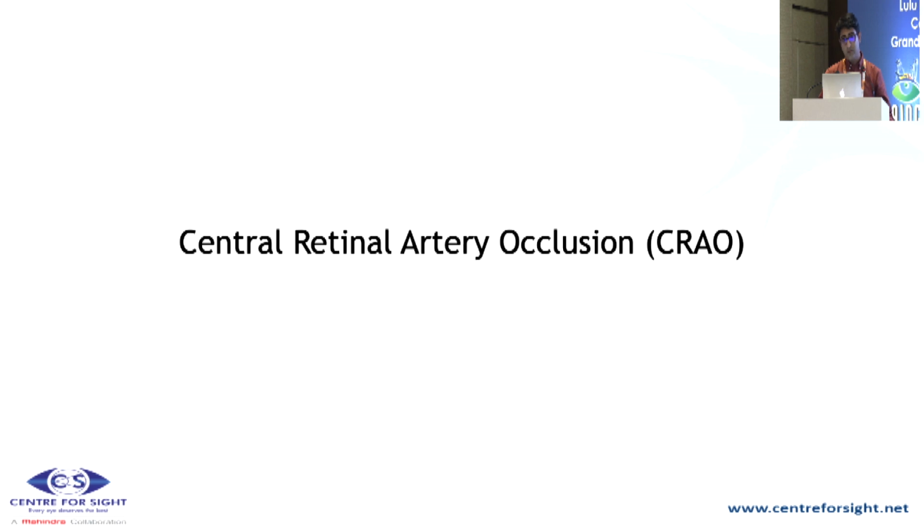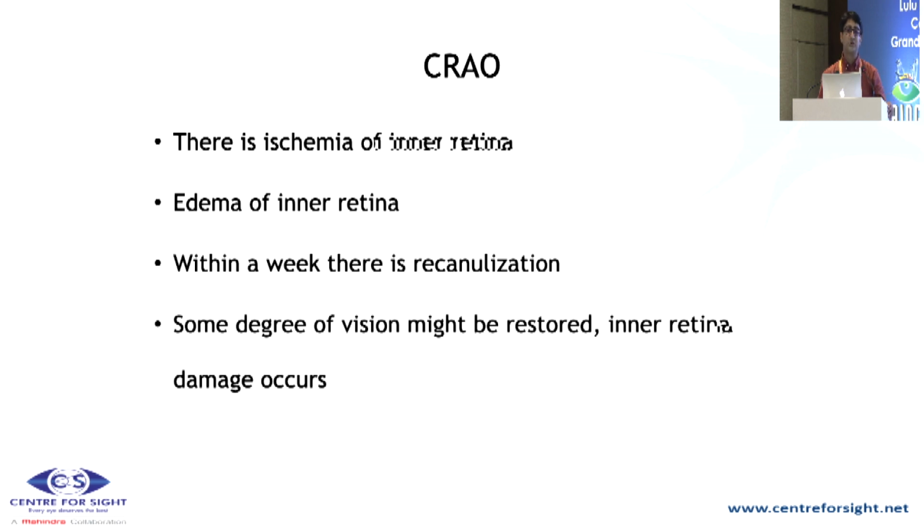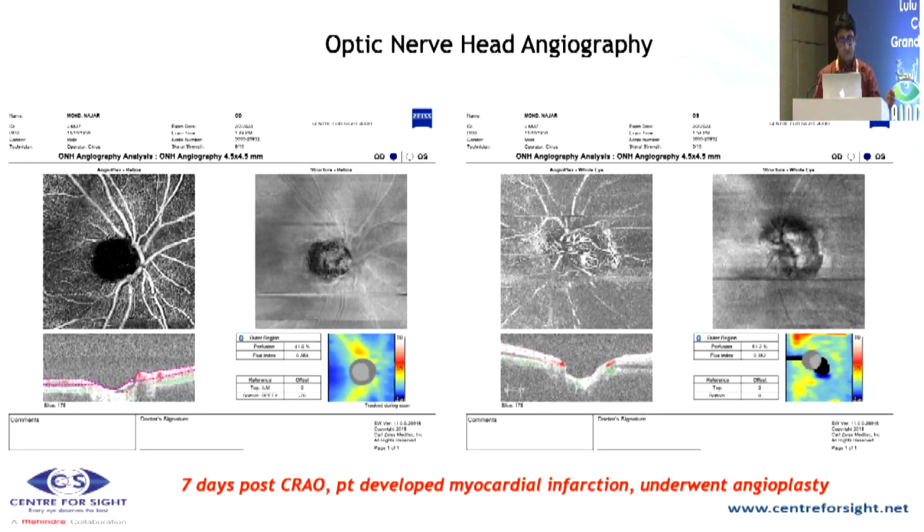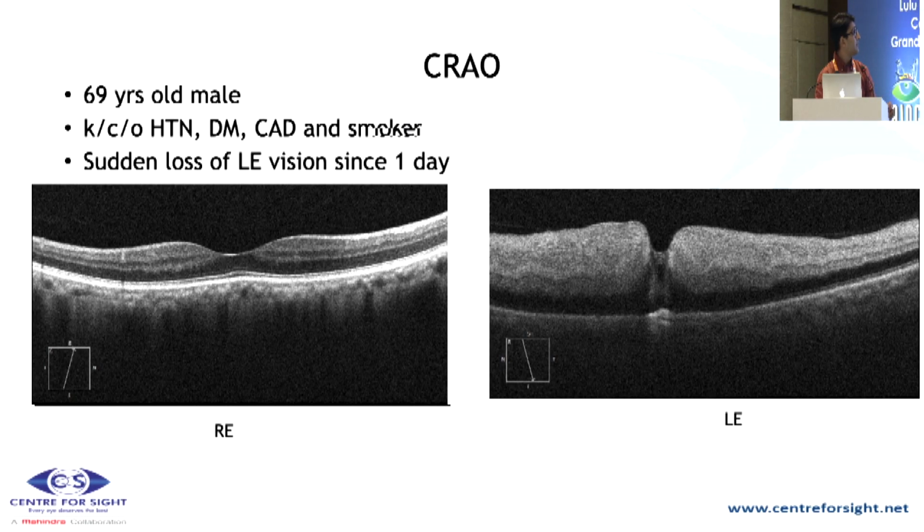In case of CRAO, when the patient usually presents to us, there's macular edema, central edema, and a cherry red spot. So even if you scan the central area, the vessels won't be clearly visible. This is a case I will show you. A 69-year-old male presented with decreased vision in the left eye since one day. He was already given ocular massage and an AC tap before he presented to us. What we saw was CRAO in the left eye. You can see the typical presentation of CRAO on OCT.